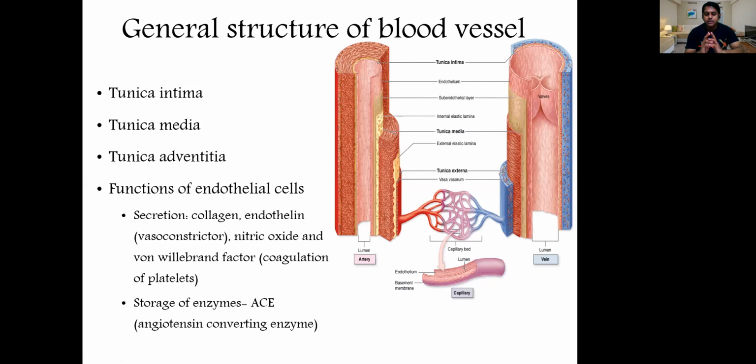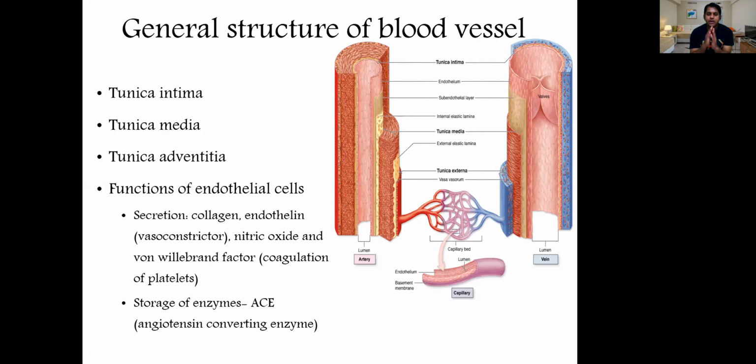You are aware that the simple squamous epithelium is the one which lines the vessels. Also, it is present in the peritoneum, where it is called a mesothelium, and in the lung alveoli, where it is also lining. So these are the different places where simple epithelium is present. Those simple epithelia which line the vessels are called endothelium, and the one which lines the peritoneum is called mesothelium.